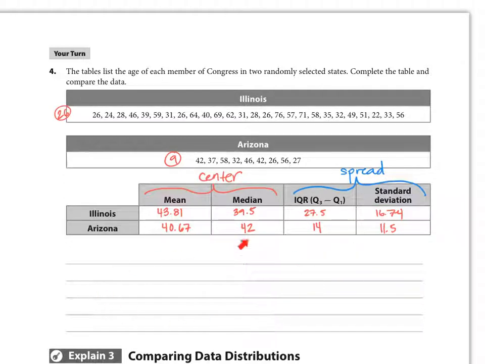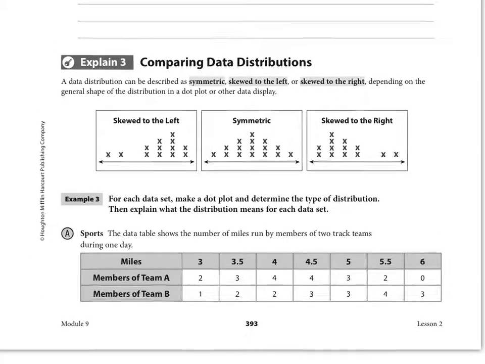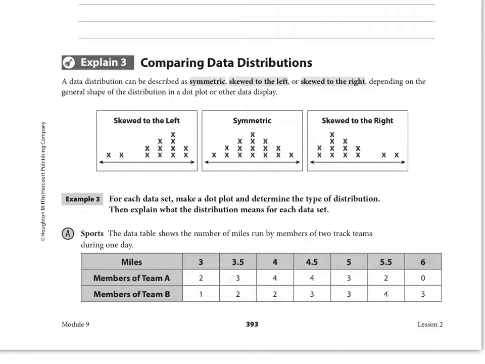You can use that information to explain. You're going to be expected to know how to communicate that, so I'm giving you a lot of different ideas that you could write down or say. And the last thing we're going to look at is data distributions. On the bottom of this page, you're going to see we have three different types of pictures. These are all dot plots. So you see a dot plot here, here, and here.